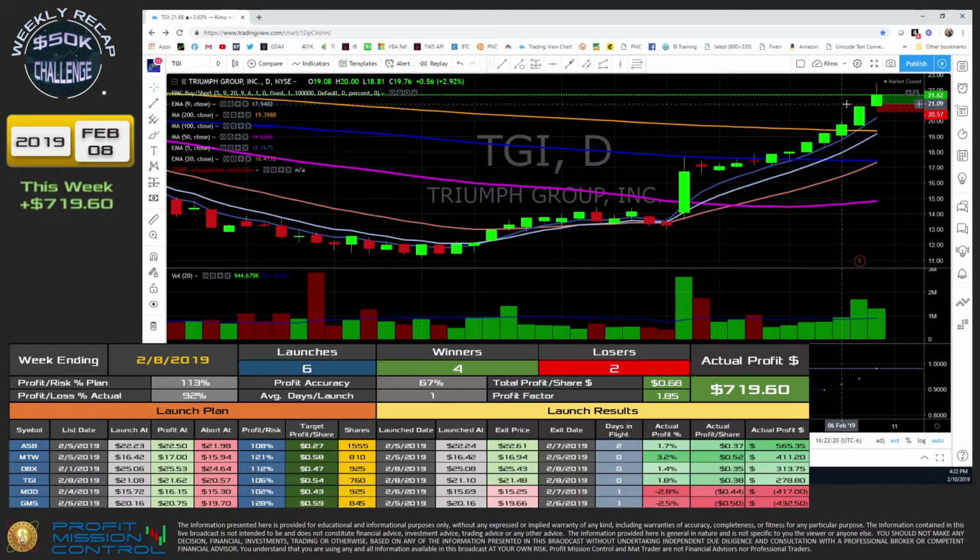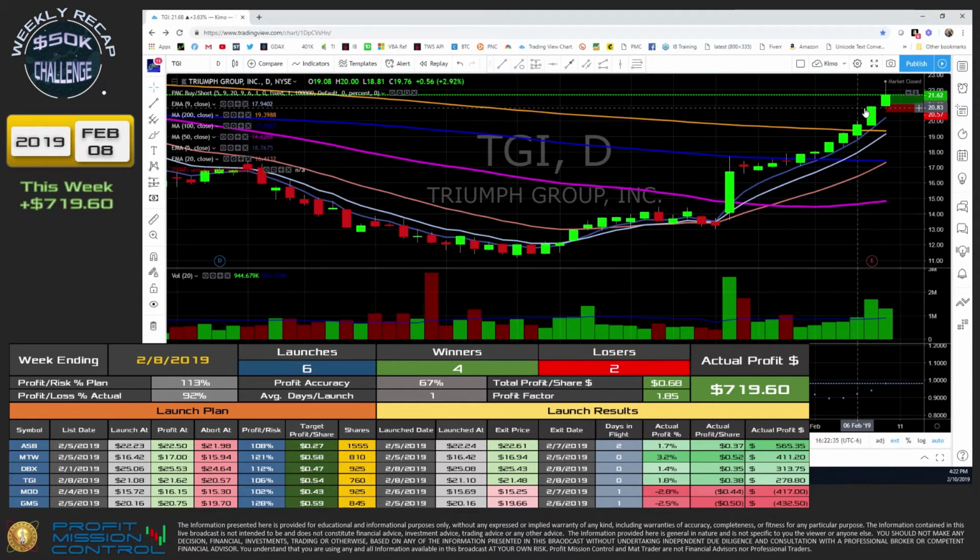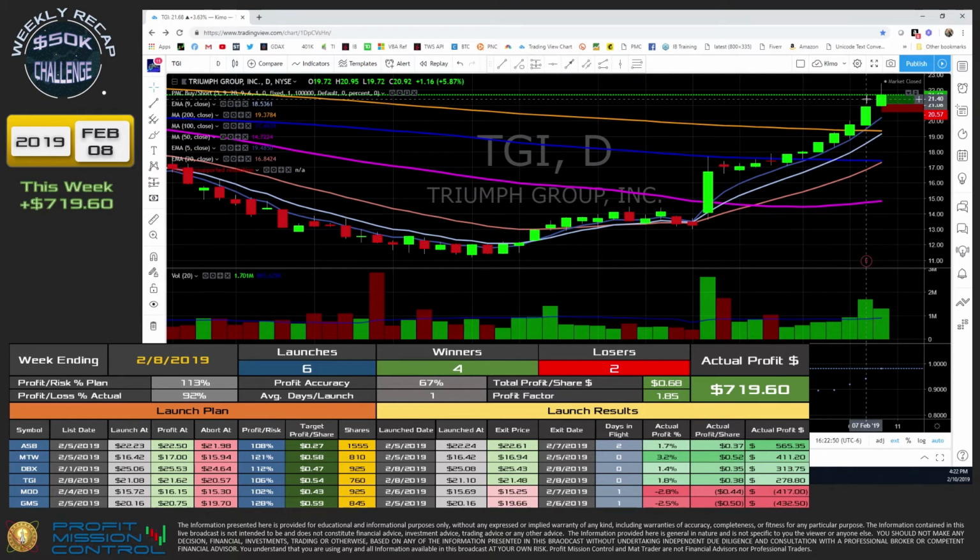If it comes back and breaks the 5, 6, 7, 8 level, then it means buyers are really serious to push it higher. In this case, because it was coming from a lot of momentum, I was fearful that it would break the 21 level and maybe 2110, but then pull back very quickly. As soon as the market opened, this thing hit my launch price and just kept going and kept going. And it stalled a few times along the way.